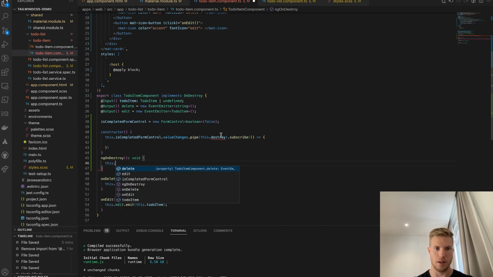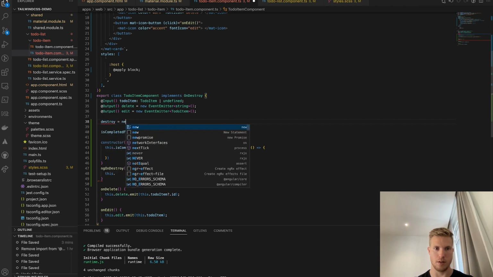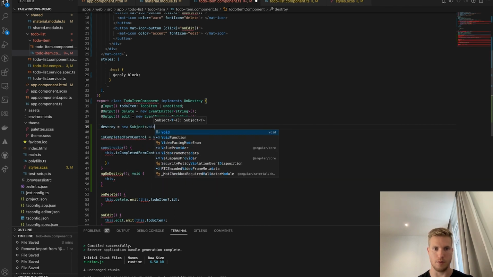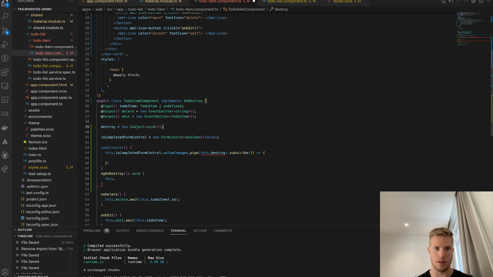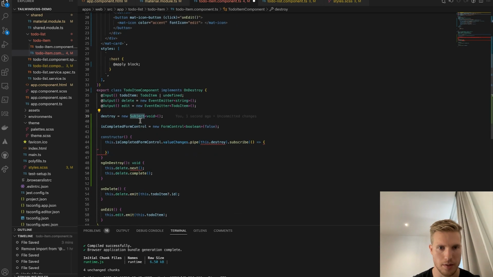And destroy is going to be a Subject, so destroy is a new Subject of type void. Then here we're going to do destroy.next, and we're going to do destroy.complete. And next needs to be of type void, so there needs to be a void Subject from RxJS.